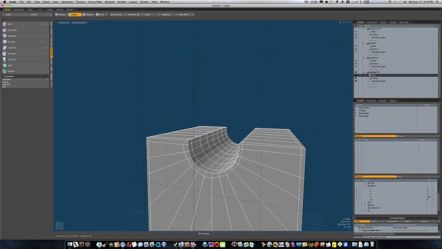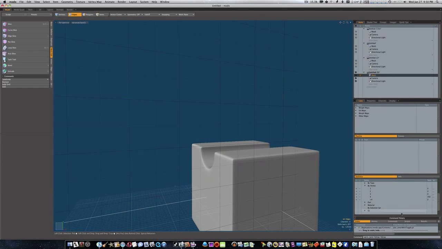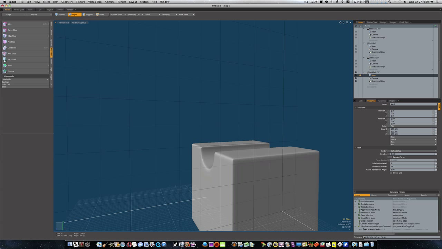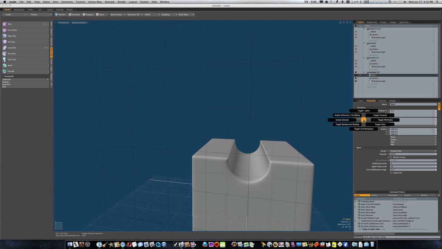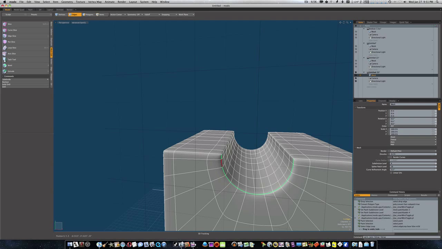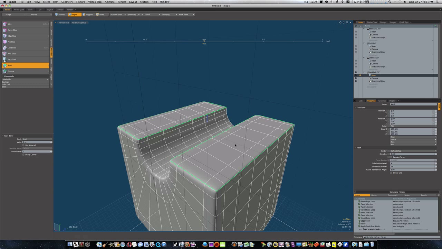Okay. Hit our tab key, and there we go. We're holding our edge really nice. Let's look at our properties here and up our subdivision level just a couple times. And there we go. Also, if you want to, you can select these edges like this, all those top edges, and hit the B key to bevel. You could bevel it in to make your corners a little tighter.